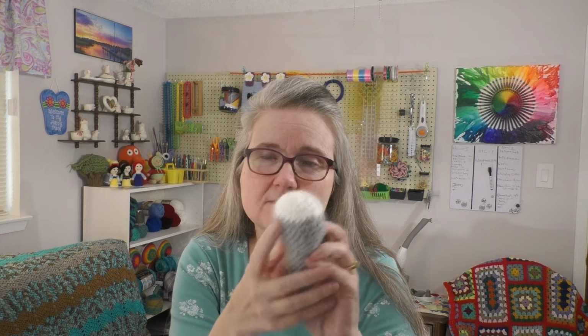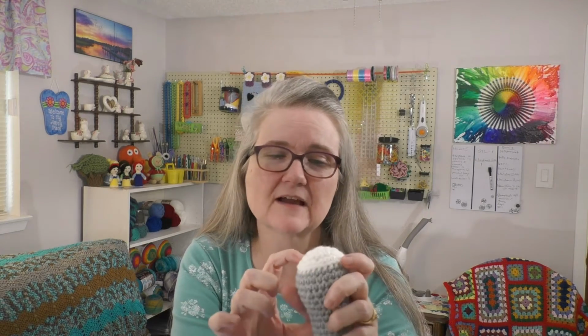And then the only thing I did is that before I made the color change on the foot from the white to the gray, I did the back loops only. I fastened off, because you do these in spirals. So I fastened off and then I connected with the gray, but I did it in the back loops only to make the transition up from the bottom of the foot up, and then after that it was all in both loops. I did it regular, you know.